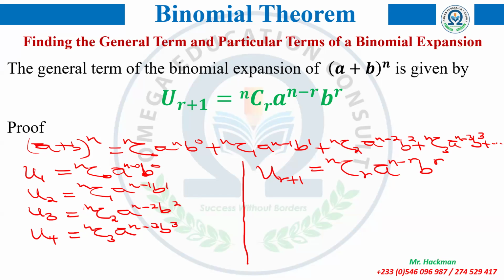So that's all that we are going to do. We are going to generate the general term formulas for any binomial expansion that will be given, then use it to find particular terms. Particular terms will be maybe the third term, the fourth term, the term in s to the power 4, the term in s to the power 7, or maybe the coefficient of a particular term. So that's all that we are going to do today.